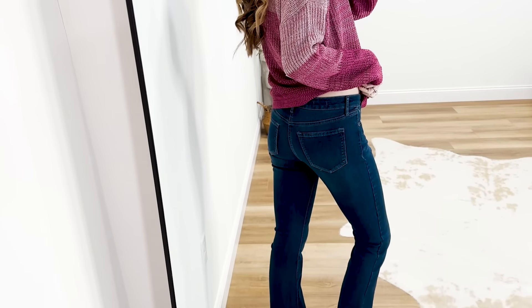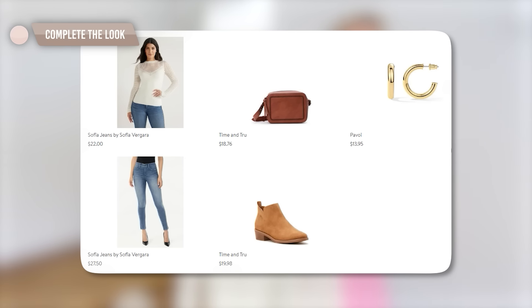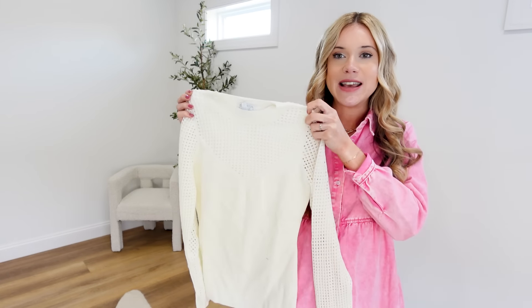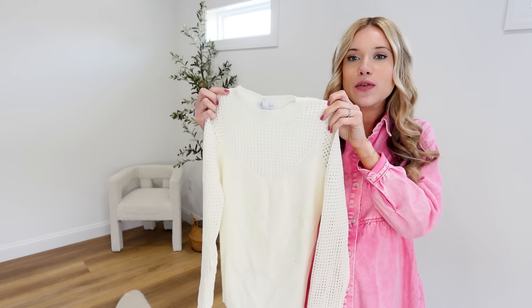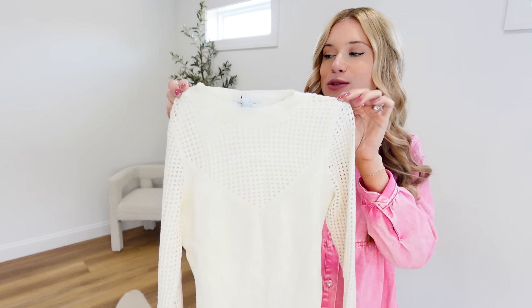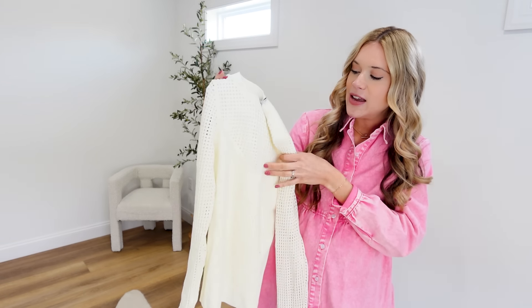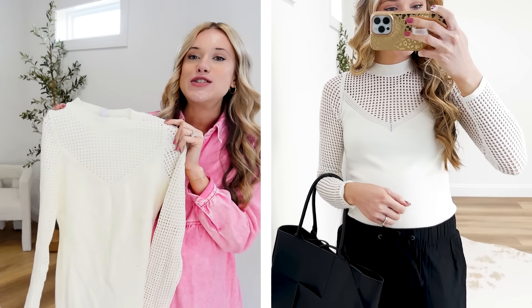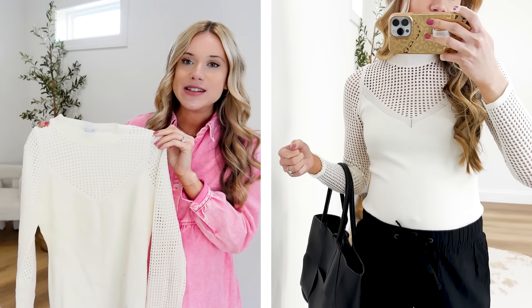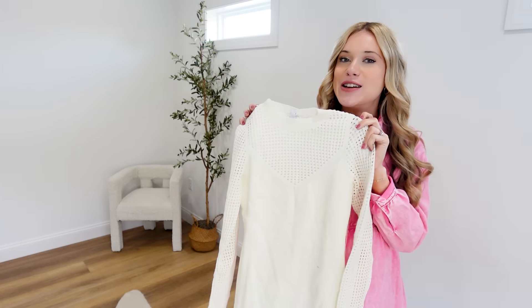You could also tuck it into the fit-and-flare Sofia Vergara jeans I've shared in the past — they run true to size, come in a few different inseam lengths and lots of color washes. That fit-and-flare style is very on-trend for spring 2024. This top comes in two other color options and I love the V-neck crochet detailing — it's so easy to gravitate toward white or cream blouses, and the details on this one are really unique. It comes in right at $22.